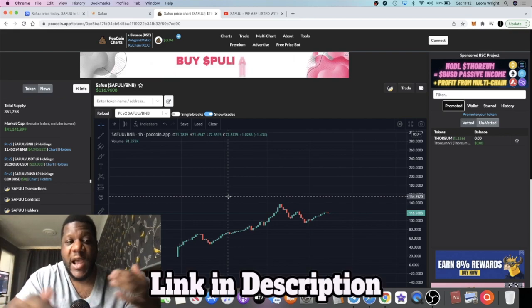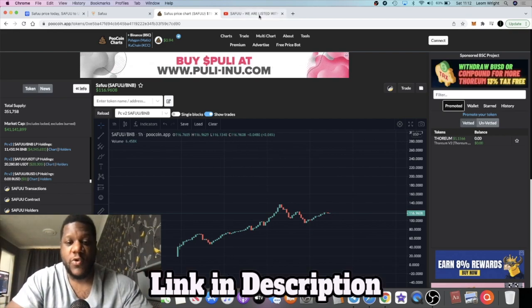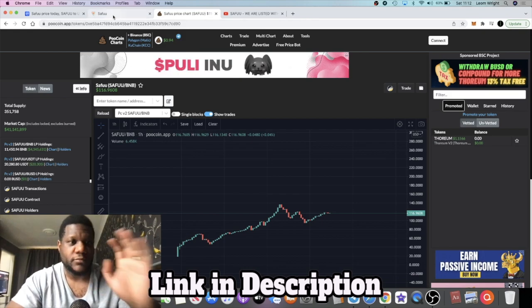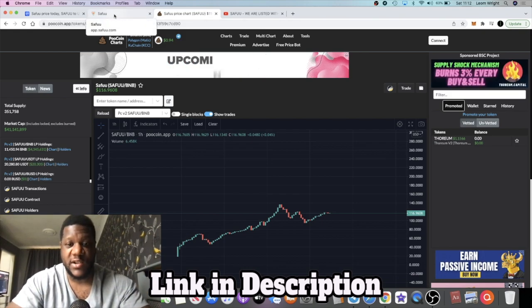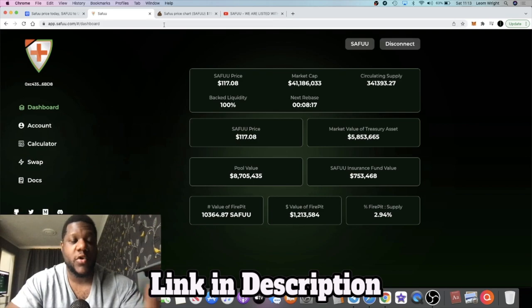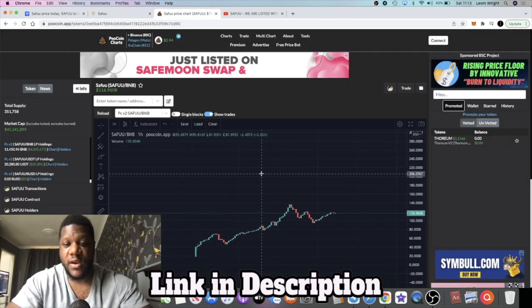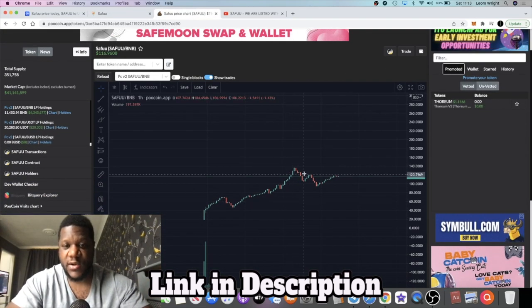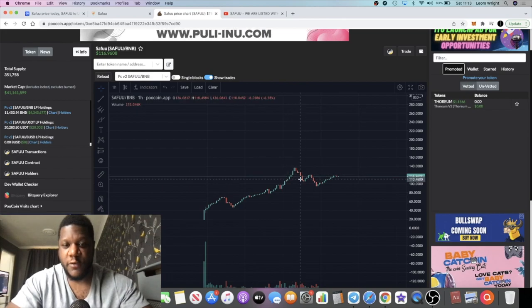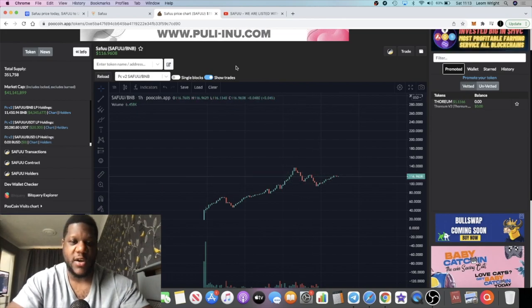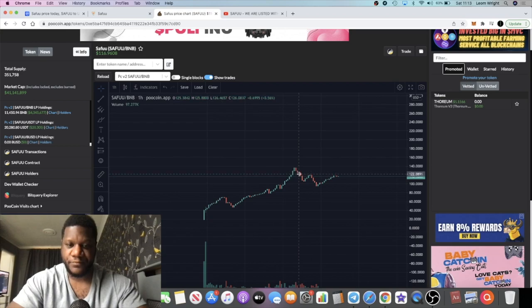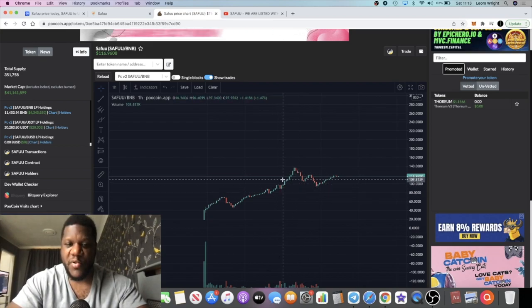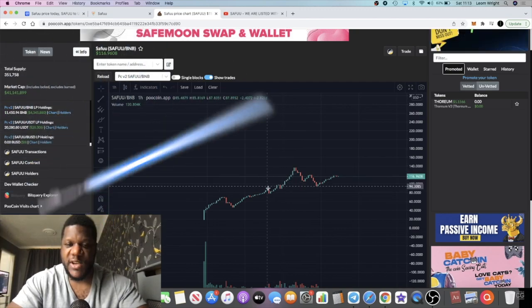The contract is adding liquidity, so very little chance of a rug pull here if the contract continues to do what it says on the tin. But we've already seen the first liquidity transaction take place, which I believe was over here or over here somewhere. Okay, guys, so no, it was this one, or was it that one? No, it's that one. And then after that, people bought the price right back up. It was either there or there.